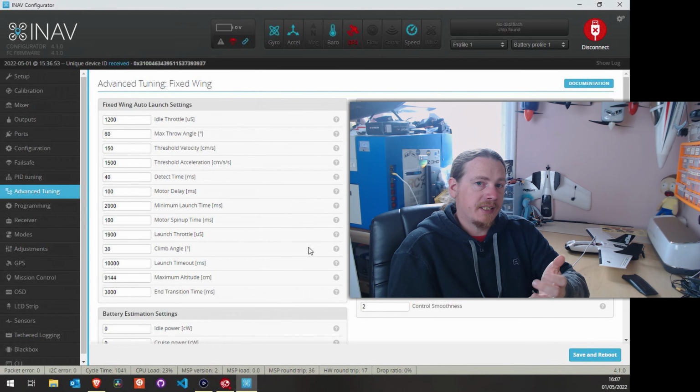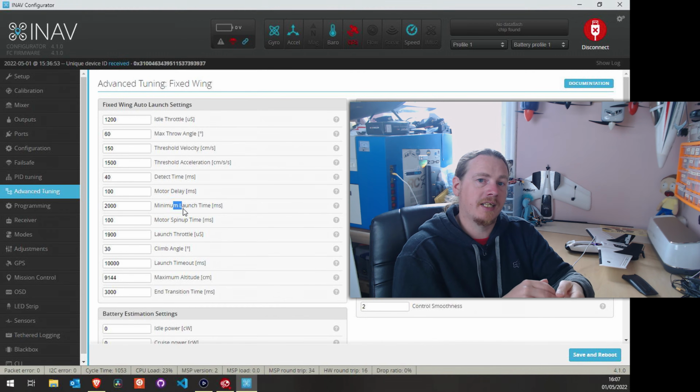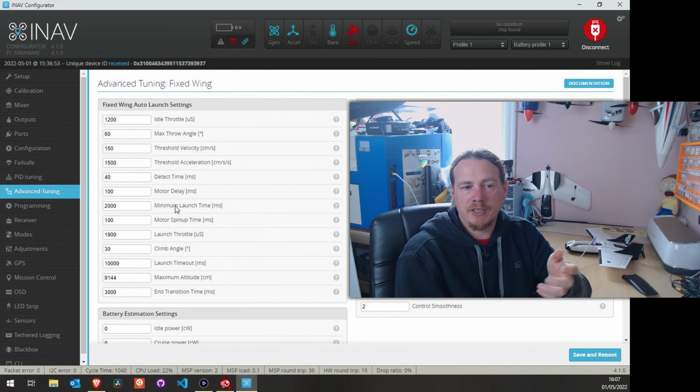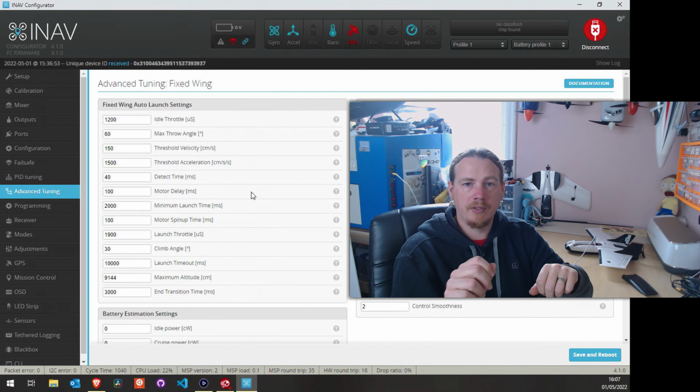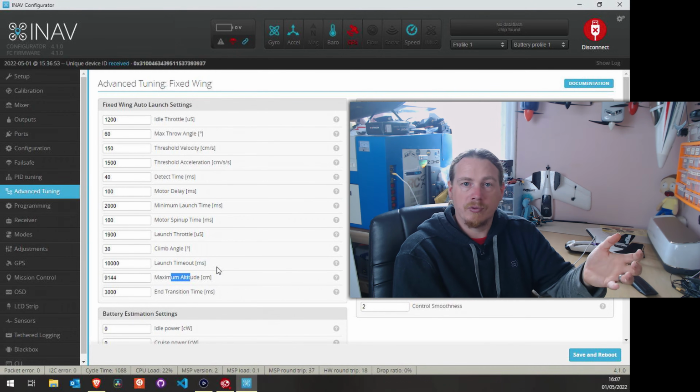The next 2 settings, other than moving your sticks after the launch time, are what are used to cancel the launch. Earlier we mentioned this minimum launch time. If at any point after that time you want to exit the launch, you can just move your aileron elevator stick and it will abort the launch at that point and you can take over. If you don't do that, then these two parameters here are what will decide if the launch has finished or not.